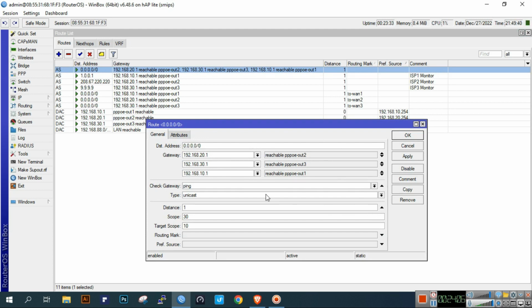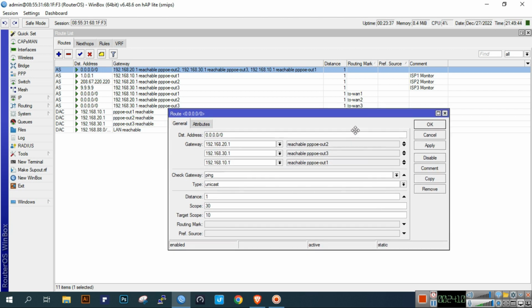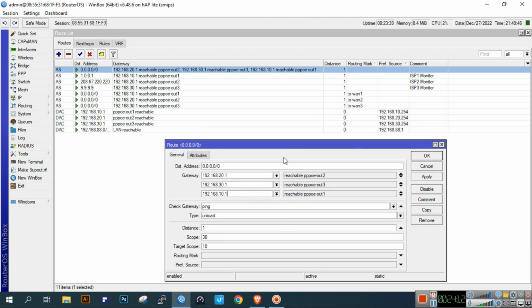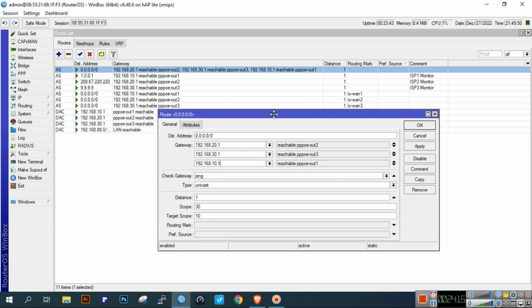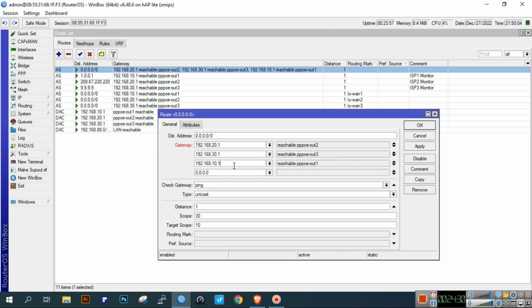This setup is given that your ISP1, ISP2, and ISP3 have the same bandwidth. So for this demonstration, my ISP1, ISP2, and ISP3 have 10 MB each. So if you have asymmetric bandwidth, if you need to prioritize traffic for ISP1, you need to put another route here with the gateway of the ISP1 and then click apply.